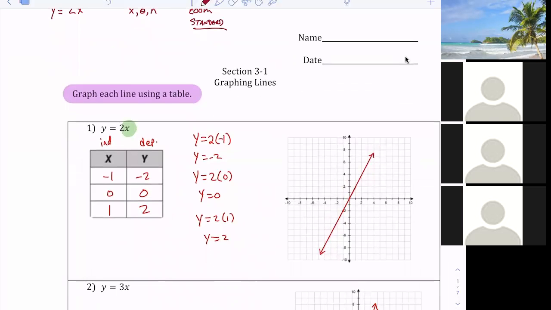Did you get it? I tapped it and it said invalid. Okay, so let me fix something real quick. And now turn your calculator around and let me see that you know what you're doing.